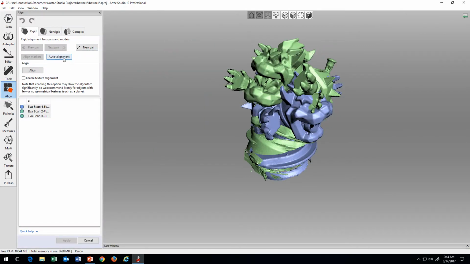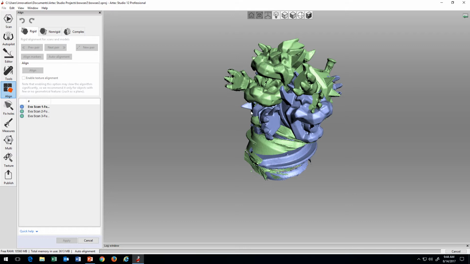We'll start with doing auto alignment, which the computer just sees what's there and tries its best to configure all of them in the same orientation. Taking out the wall data probably will make this a lot quicker. This should take about another 20 to 30 seconds.